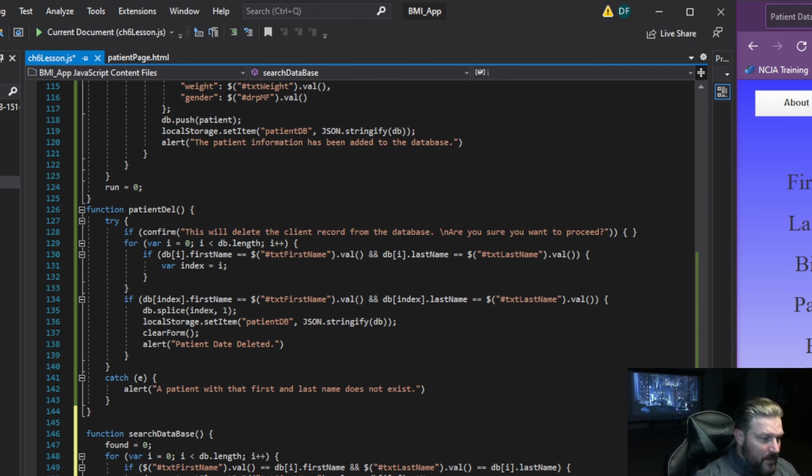I don't know, it made sense to me. Height, weight, one more for gender. Yeah, it was a DRPMF is what I called it in the HTML. And in the database, it is referred to as gender.